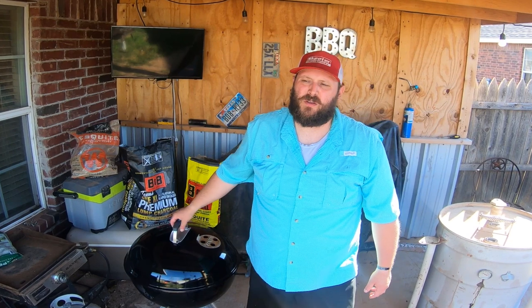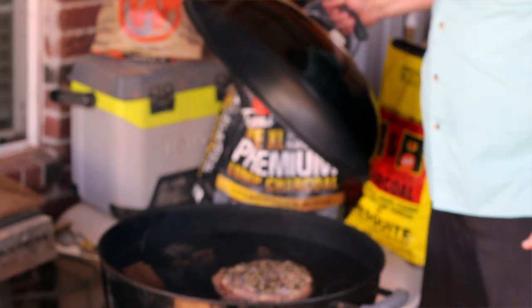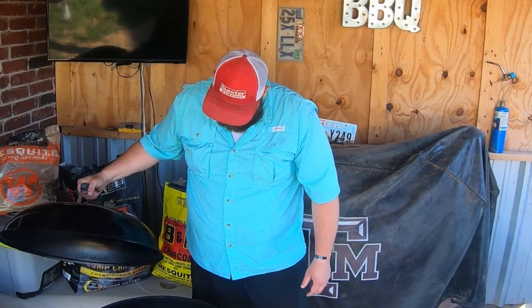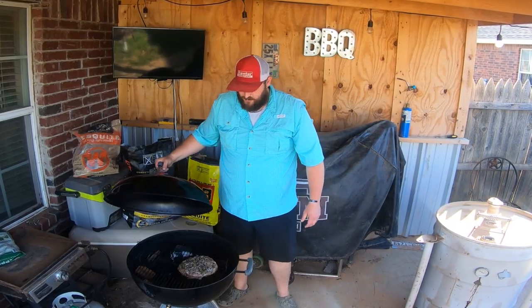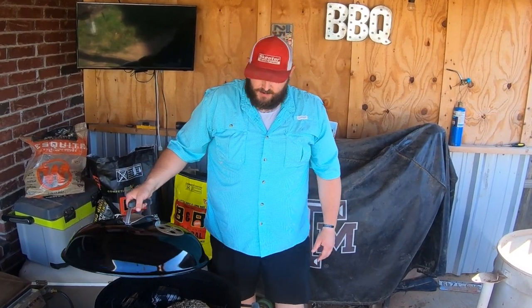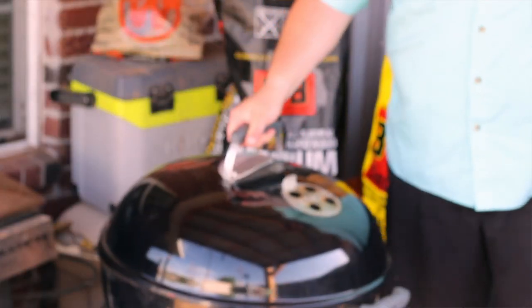After about 45 minutes, we're going to go ahead and open this up and check on our pastrami brisket. It's getting a nice little color. We're going to go ahead and shut it down and check on it every hour to see how it's doing. In the next hour I think I'll turn it to kind of keep the heat from blasting one side, but it looks like it's doing really, really nicely. And we're going to shut it down because if you're looking, you ain't cooking.